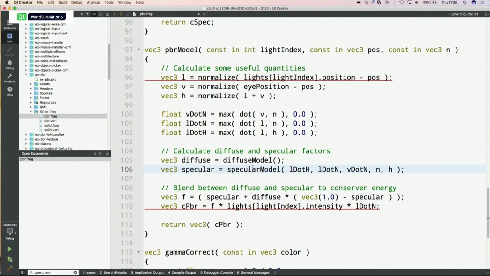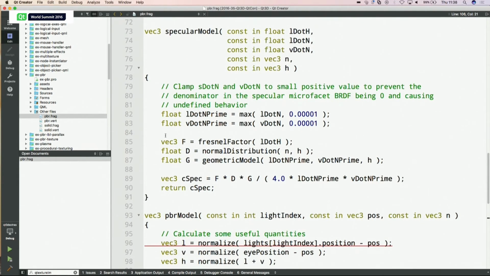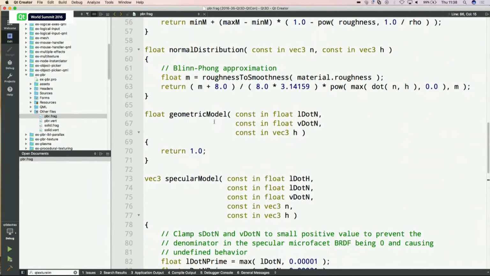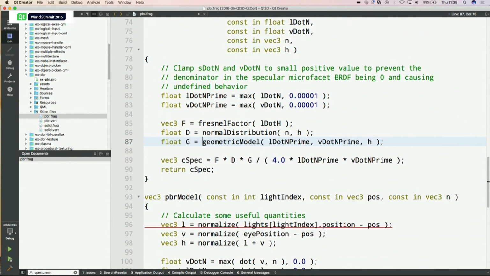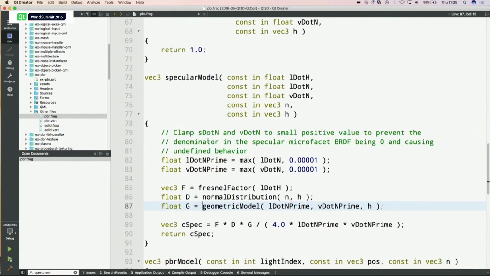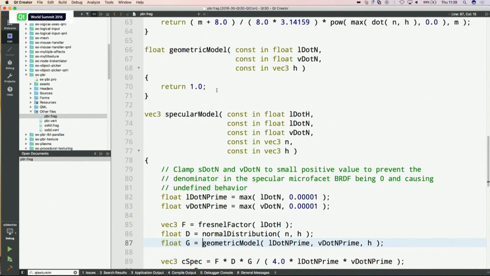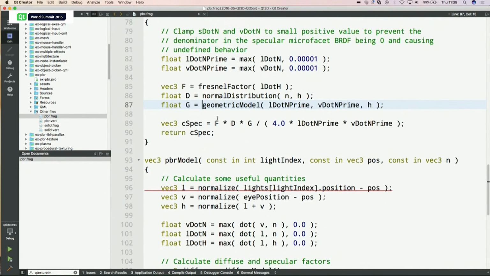And then there's the specular model, which is just here. And then you can see from here, we're just calling a function to calculate the Fresnel factor using that Schlick approximation. We're working out our normal distribution function, D, which is nothing particularly exciting. It's using that m plus 8 over 8 pi thing that we saw earlier multiplied by the cos theta factor. And then the geometric model, this is the one that we found out was just unity, so literally that just returns 1 here. Of course, if we are optimizing this, we'd just remove that. And then we multiply these things together, so we've got our Fresnel times the normal distribution function times the geometric factor, divide by the coefficients we saw to normalize it, and that's our specular contribution.